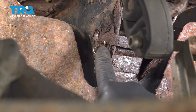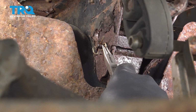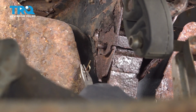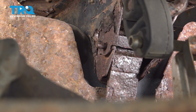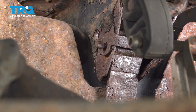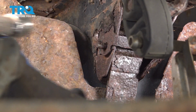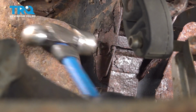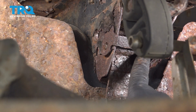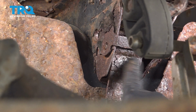Now these pins go through the hinge. I'm going to use my pliers and remove our little cotter pin. Slide that out. Now, if your pin is going to slide out, we can normally just go ahead and tap this. There we go. Now our pin is starting to slide out to the other side. Sometimes this can be rusted and the pin is stuck in there where you have to find other avenues of trying to loosen that pin.